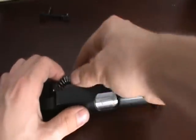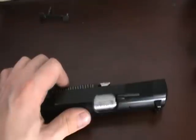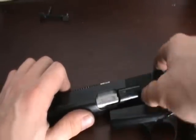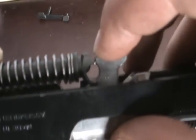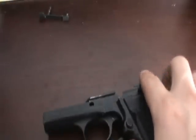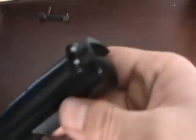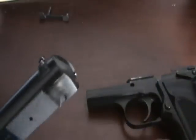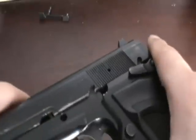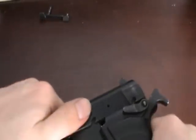So when you get your recoil spring in, more or less, you can go ahead and slide your slide right back onto your frame. And again, remember, just making sure that that sloped part is facing towards the bottom of the pistol like that. It should not be the other way around. Anyway, you have your guide rails right there. You have your cutouts right there. Just go ahead and slide it right back on. That's all.